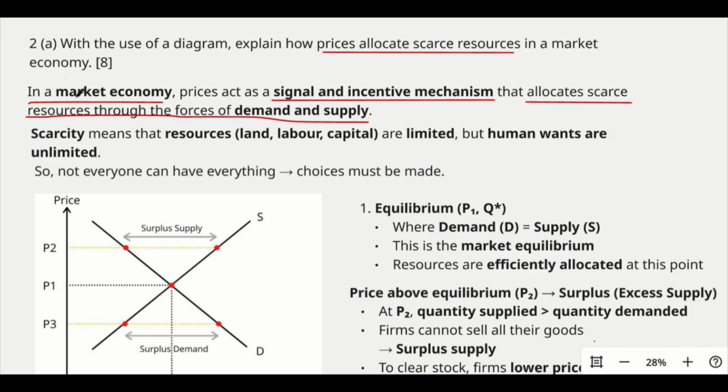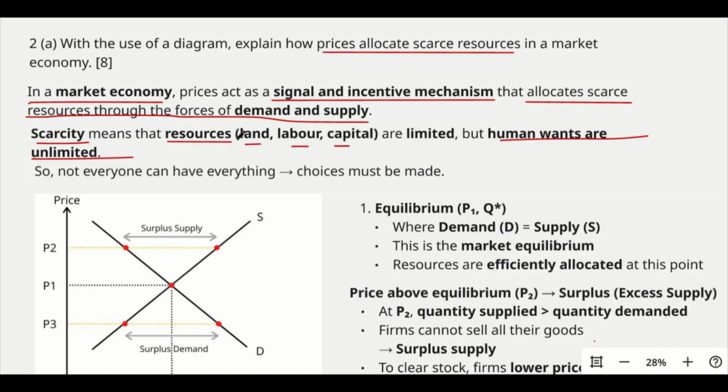Before that, let's check what we mean by scarcity, the scarce resource. Scarcity means that the resources, like land, labor, capital, all of these are limited, right? But human wants are unlimited. So if there are no constraints, we will misuse the resources. The resources are completely limited, so if there is no restriction, the resources will completely deplete. We won't have enough to consume later, right? So we have to be very careful with their usage.